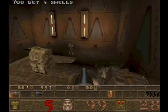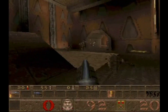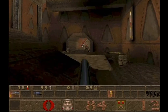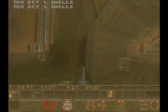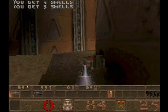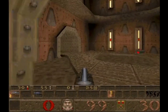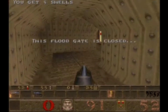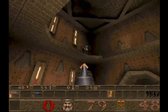Given the TX97X I have is a fairly early revision, it shouldn't matter too much which one you get. Moreover, the TX97X is just one member of the entire TX97 family. Some have EDO SIMM slots and/or come in an AT form factor, so if you really want to use an AT case with a Pentium MMX, you can go with that and should be able to achieve the same results as with the ATX variant.